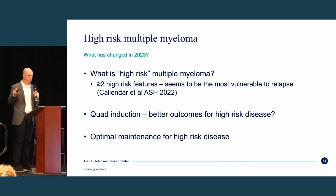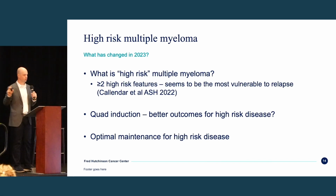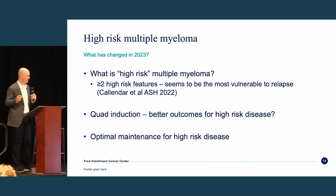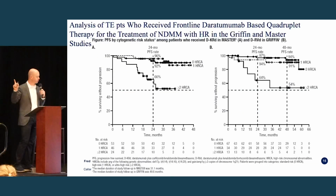But a caveat to all this is that I would take these high-risk markers as almost like a horoscope in the paper. They're certainly not perfect. And the question comes up a lot: Doc, I was high risk when I got diagnosed. That was 10 years ago. I've been on maintenance for 10 years. Am I still high risk? And I think, yes, we would have said you were high risk when you got diagnosed 10 years ago, but now it's been 10 years and you're still on maintenance, and that's not behaving like high risk. What does high risk behave like? This is what high risk behaves like.